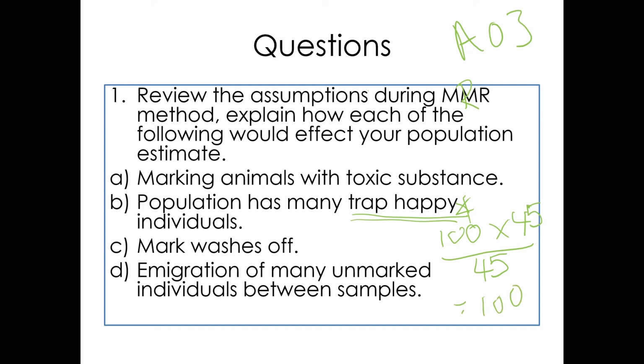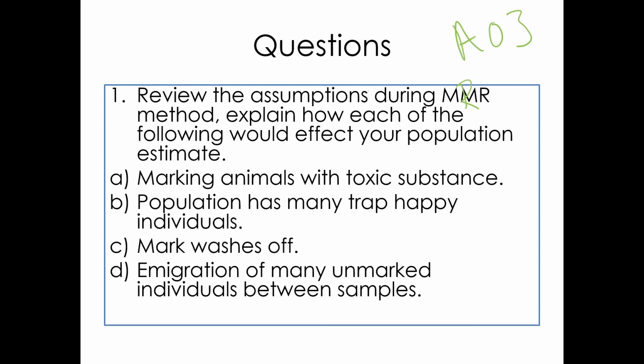Okay, so the examiner can give you different scenarios and ask you how that would affect the estimate. My advice is always to students to put some pretend numbers in your mark, release, recapture formula, and then imagine what would happen to them in the scenario. So you can pause here and have a go at C and D, but I'll talk you through them.